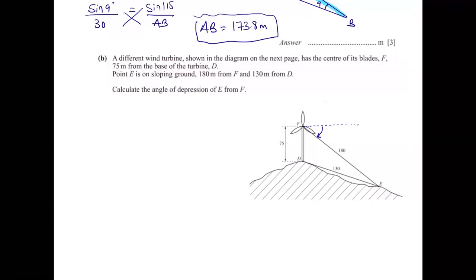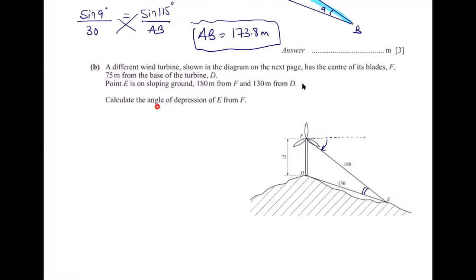Yes, Nawal? All right, so we were talking about this shape in which we were asked to find the angle of depression of E from F. So have I marked the angle of depression correct as per you? Yes. Now, if I want to calculate this angle and use these dimensions, shouldn't I say that the angle should be inside the triangle? So if that's my angle of depression, we did discuss this, that it is going to be equal to the angle of elevation inside the triangle. Yes. Okay, so if I'm able to calculate this angle, I'll get the angle of depression. That's what the strategy is.